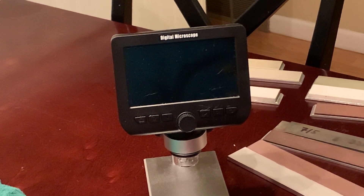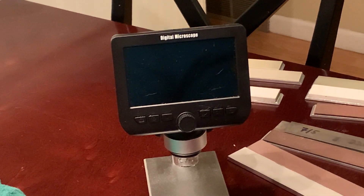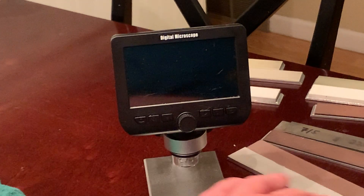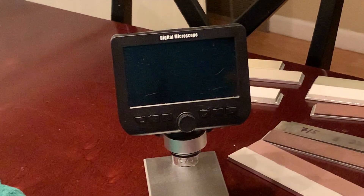With resin bonded, metallic bonded, or any bonding where you can expose new abrasive, when it starts to wear and not cut as fast, you can etch the metallic bonded, or flatten, resurface, and dress the resin bonded stones to get new abrasive exposed. Resin bonded stones as they wear also expose new abrasive to some degree anyway, and you get much more aggressive cutting once you lap or lightly dress them. On the other end, if the bond wears down before the abrasive grit, then you're not using your abrasive grit adequately — you're wasting it. If you still have cutting surfaces, you don't want your abrasive to come out too early.